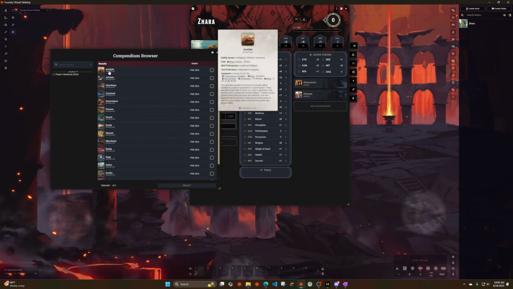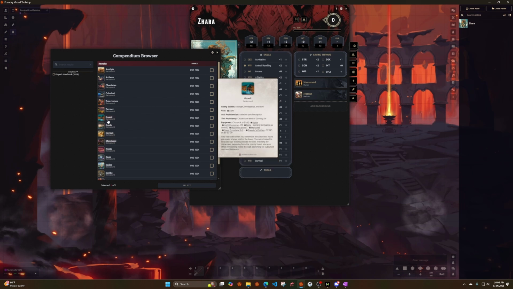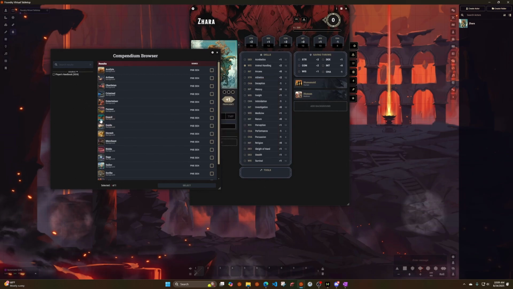And you can always check on any of the Compendium browsers by hovering over the item, and you will see a flyout to the side that will tell you what is in that item. If you click the middle mouse button, it will stay popped out, and then if there's more information that can be scrolled, you can use your scroll wheel to go up and down.